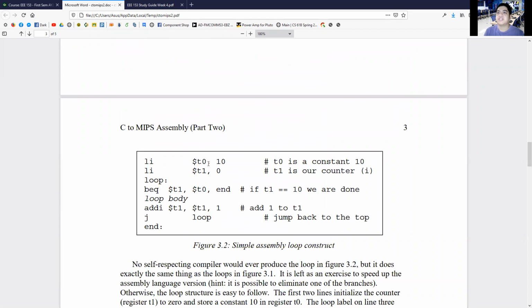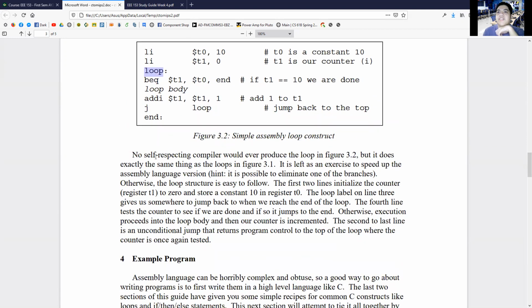Initialize T0, initialize T1. And then yung loop natin, we branch if equal. So if T0 equals T1, we go to the end. Otherwise, we add and then jump dun sa loop na label.